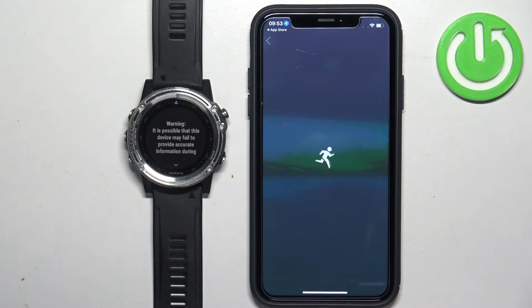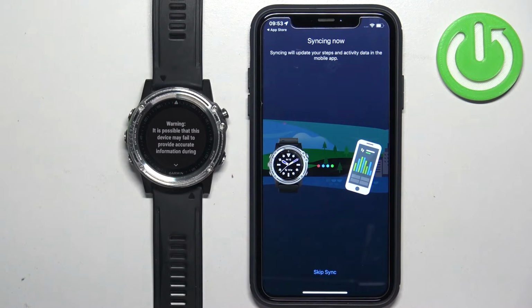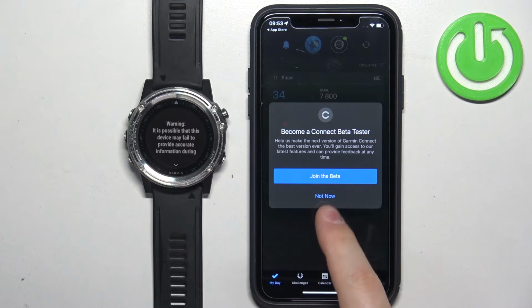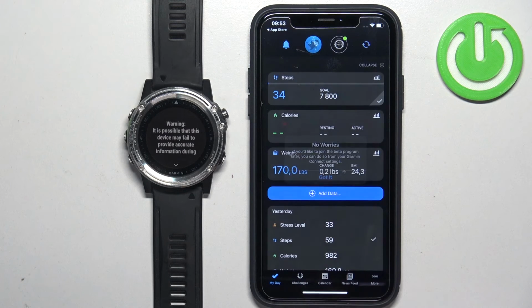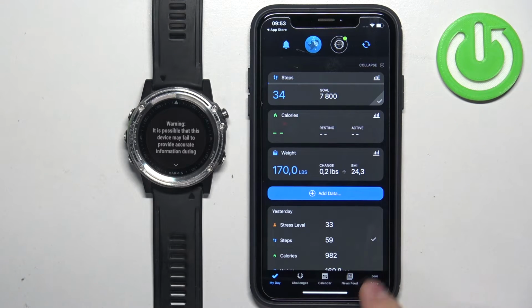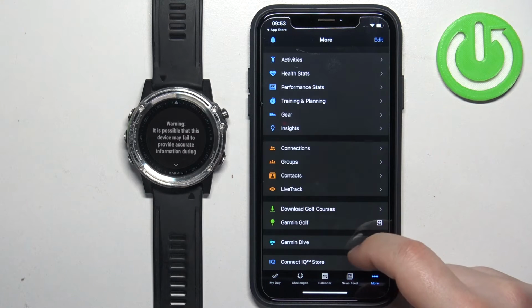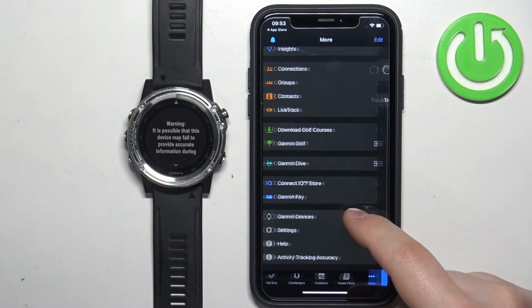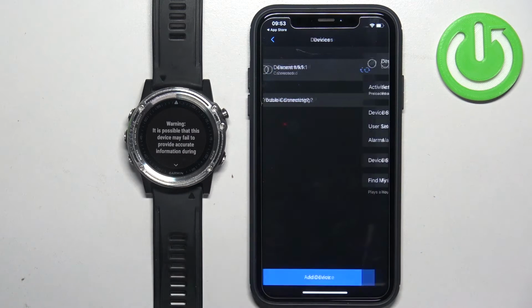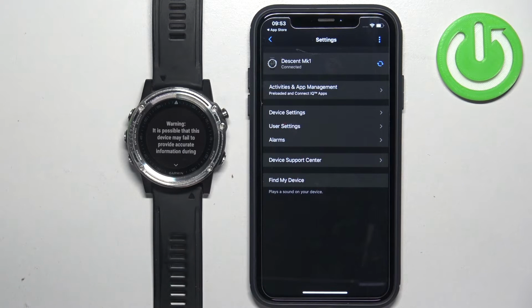Then tap on next. Here tap on sync now. Finish. Not now. Got it. And at this point you should see the My Day page. And on it, at the top, you should see your watch right here. And if you tap on more, Garmin devices, you should see your Descent MK1 on the list of devices. You can tap on it to open the settings page.